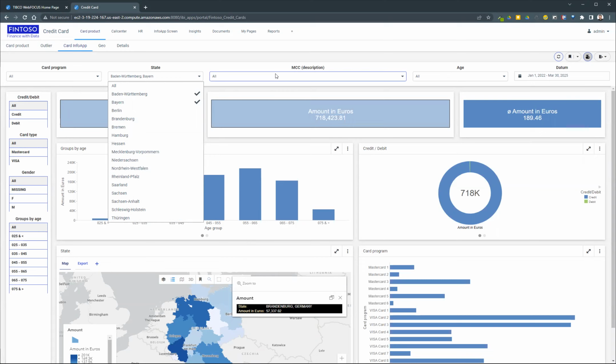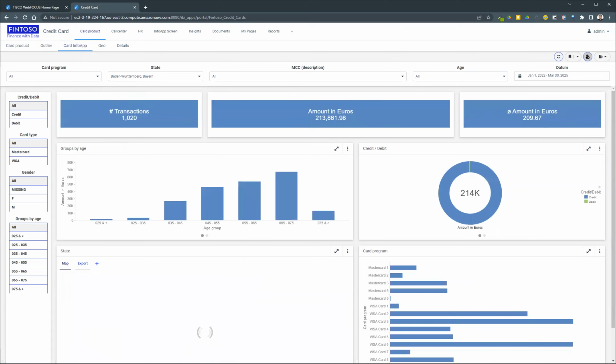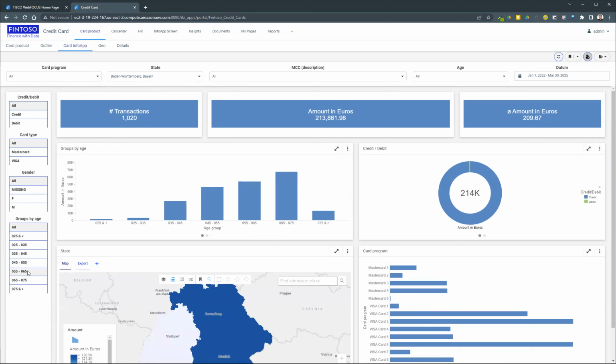And actually in here, I might want to focus on a certain age range as well, or I want to keep it as it is. So let's focus on that data. And let's go for the age range of my older customers in here that spend money with my credit card. Having that in here, we're going to have some more details on my data.